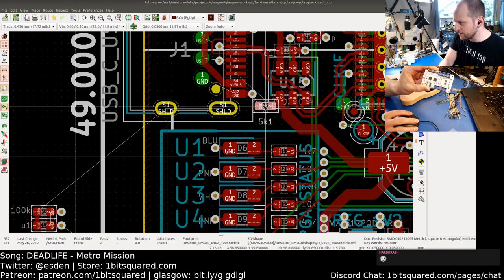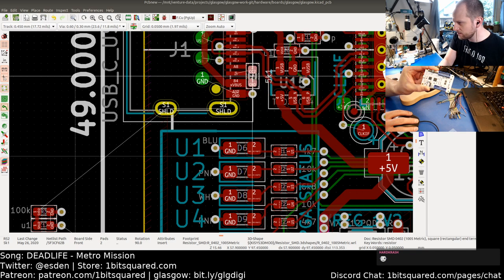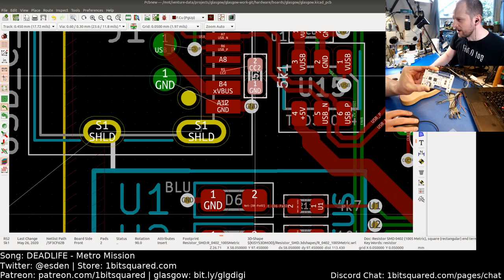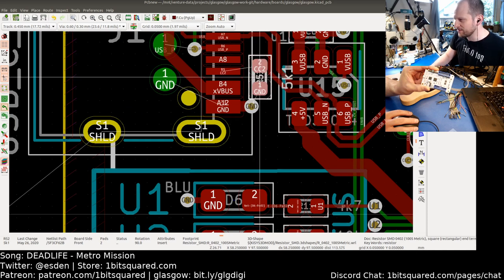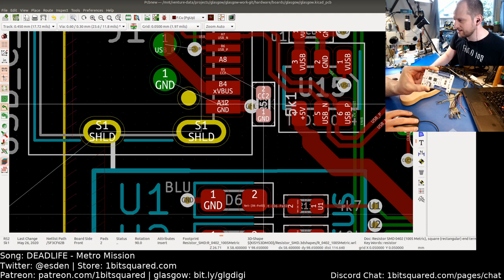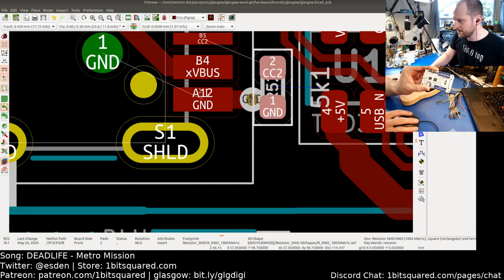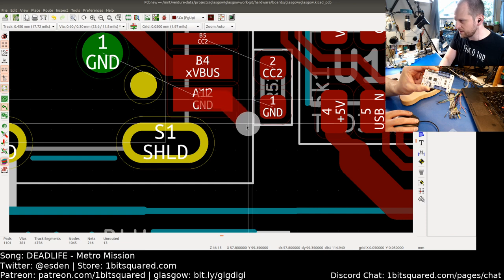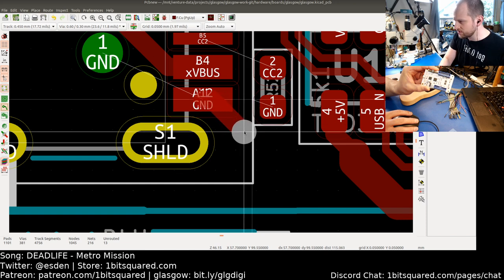Oh, it should go here, right? Yeah, we don't have space for that. Let's do this like that. Or, haha. Yeah, let's just put it here. Well, this is not in the courtyard. Nah. Maybe like this. Yeah, let's do that. Like this. It's not perfectly symmetric this way, but it should do the job.